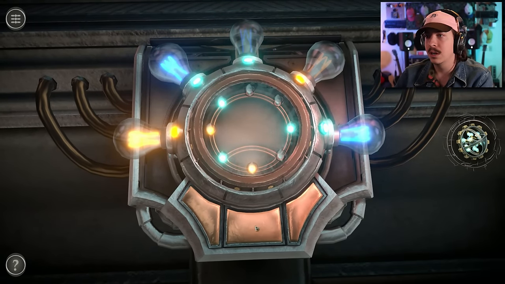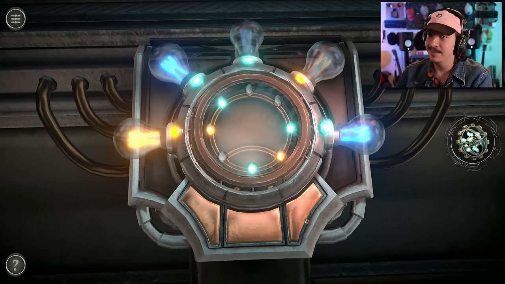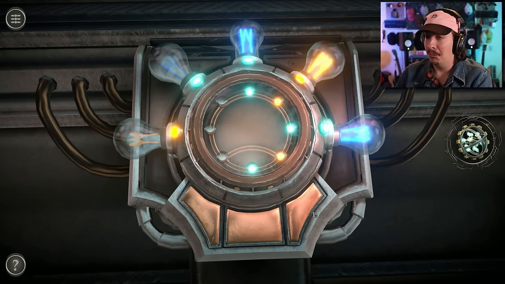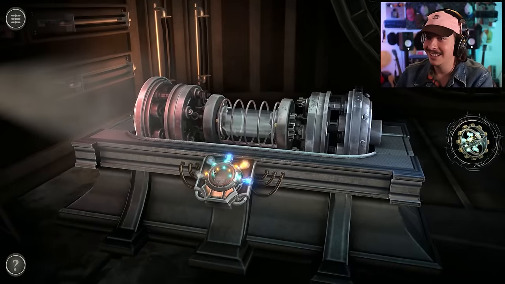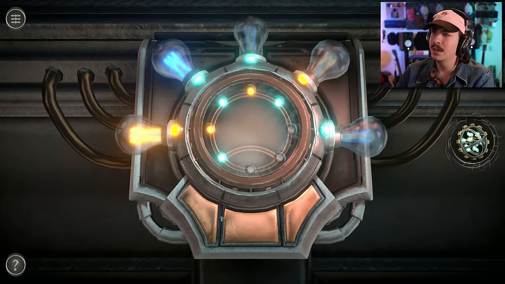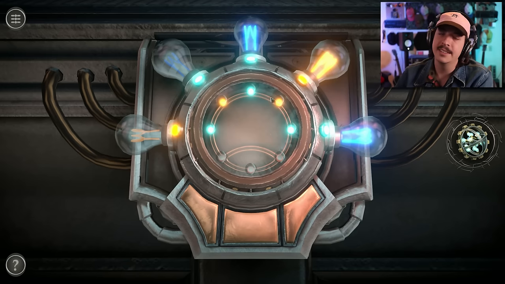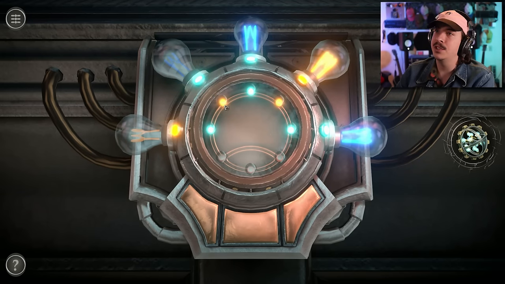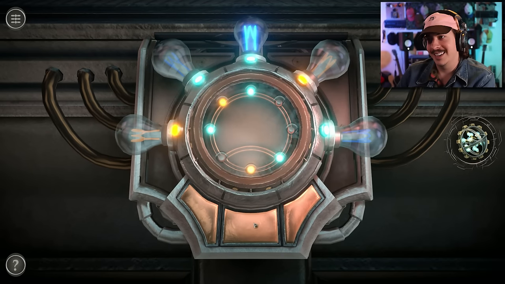Oh. Oh, what the heck? Is that not what you want from me? Oh wait, are these ones not lit up? Oh, I see. This has to be blue, red. These aren't the colors. Blue, red. Got it. So I need to switch just these two, which seems easy enough. If I can.